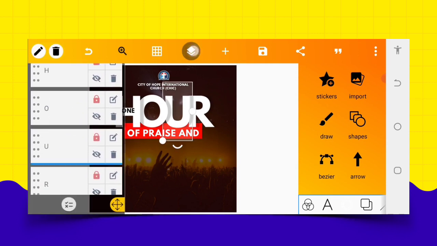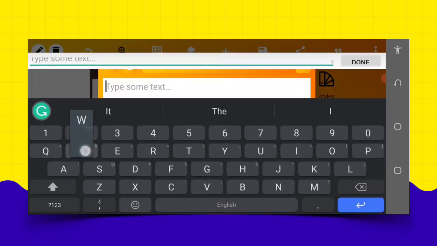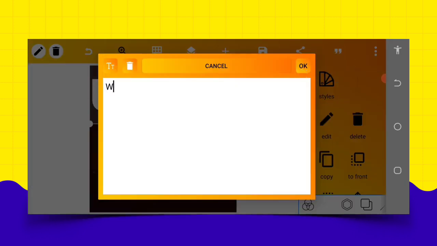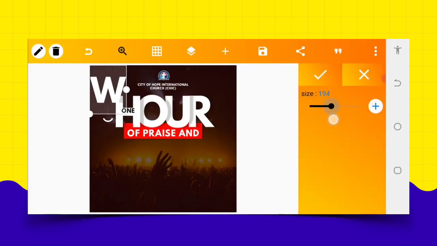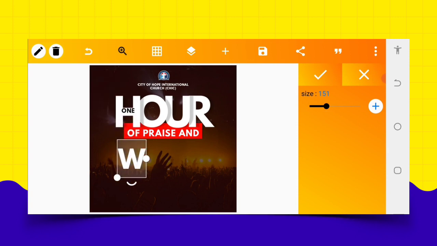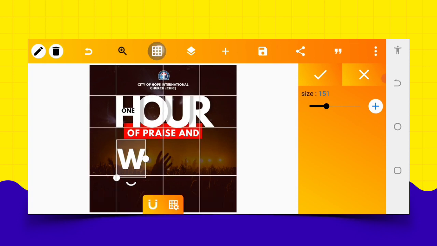So we are going to copy any of those letters here because we still need to do another trick. So we type W because we have to make it one by one, worship. So when we type this, we have to reduce the size. Let's reduce the size, depending on what you want actually, but I want to make mine 51. So now I will turn on my grid, click on the movement arrow, then align. I will be able to move it because I want to align properly. So now I will shift it towards here.